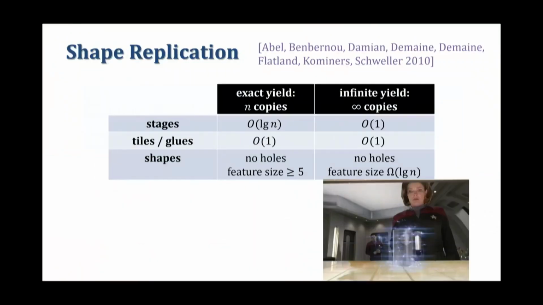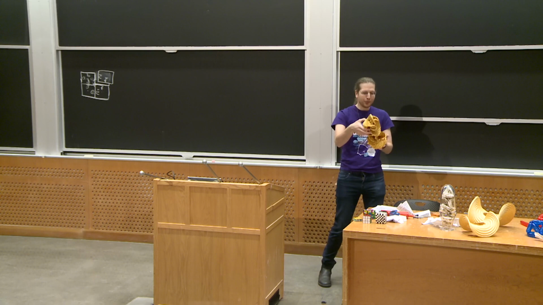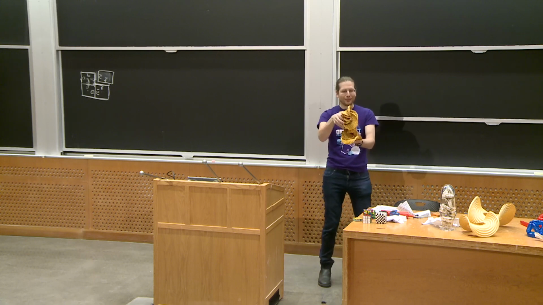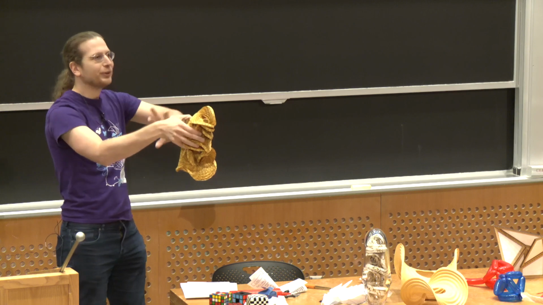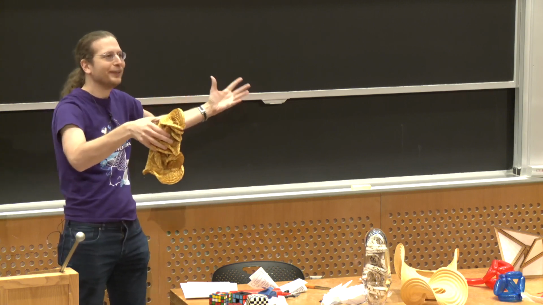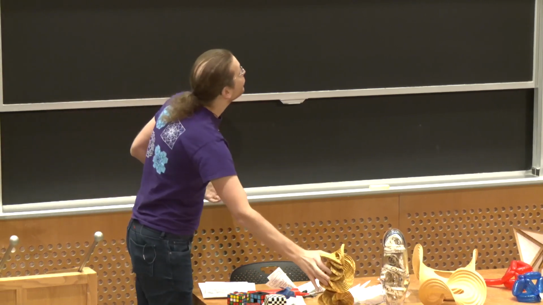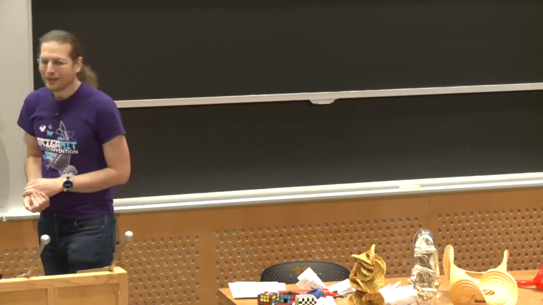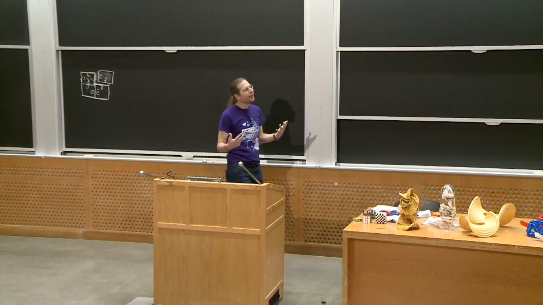You can also use it to build a replicator where you're given an object like this that you don't know the shape of, like we don't know whether this exists, and we can't model it mathematically very well. And you would stick it in a vat, and all these tiles would attach and basically build a mold, and then start photocopying in 3D that mold. And you can build that with a system with only 2 steps, I believe, and a constant number of tile types, and it does all of that in this model in constant time.